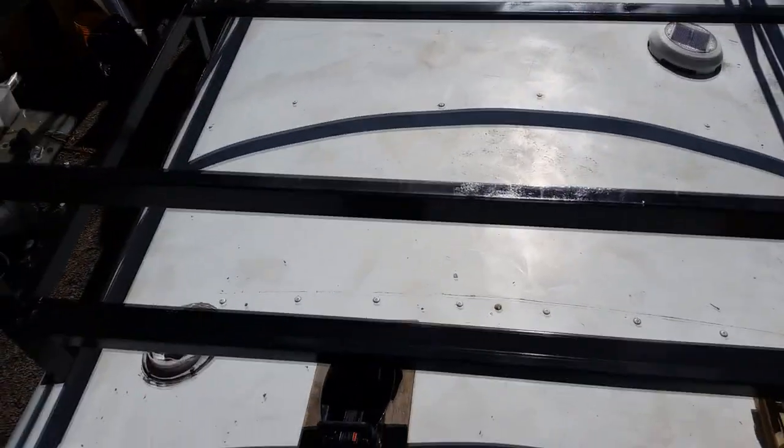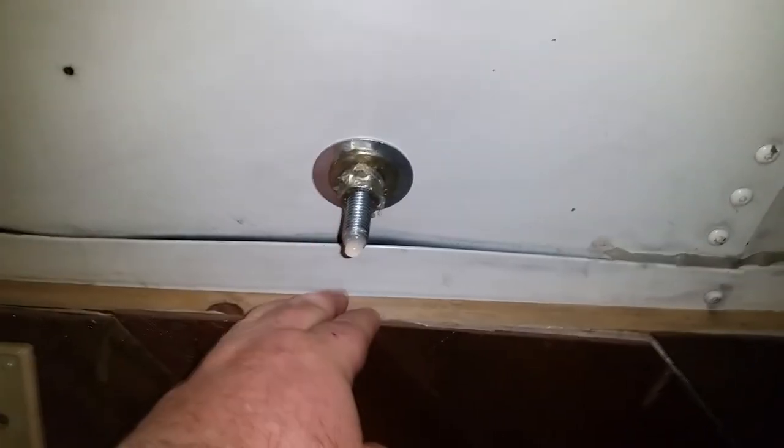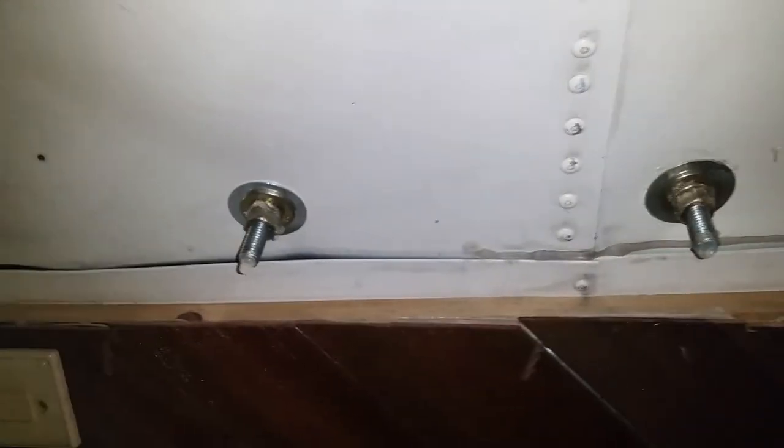I'd say it's on there. It's centered, and I just need to pick it up and kick these out — they were convenient though. I could have used a block of wood, but if you've got them, use them. Here's what it looks like on the inside: big washers, then a regular washer and a lock washer. These are grade 8 bolts — way overkill I'm sure, but they're the strongest kind of fasteners you can get. And I put a little bit of RV caulk in there, and I haven't had any trouble with these leaking — yet, at least.